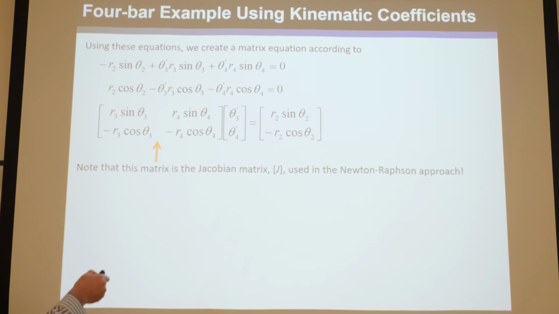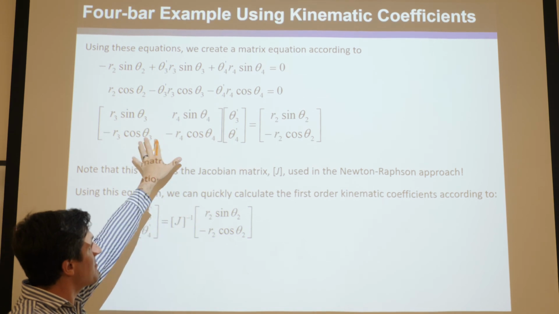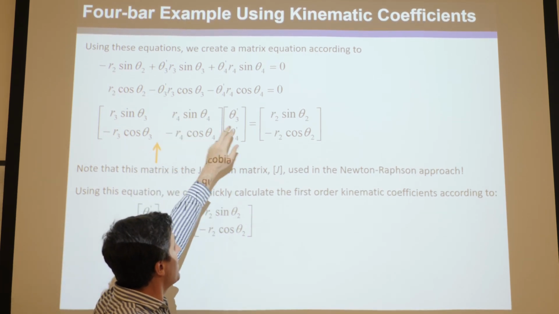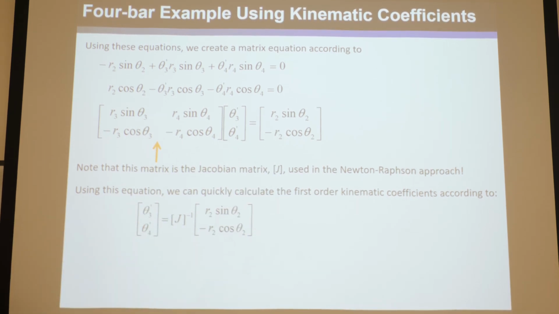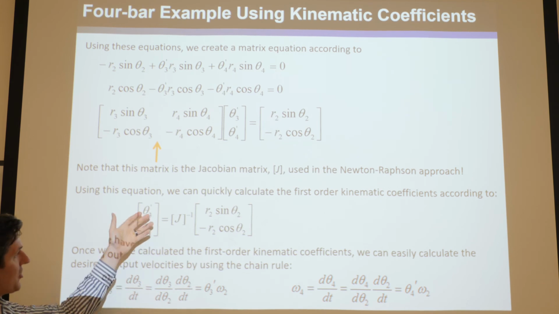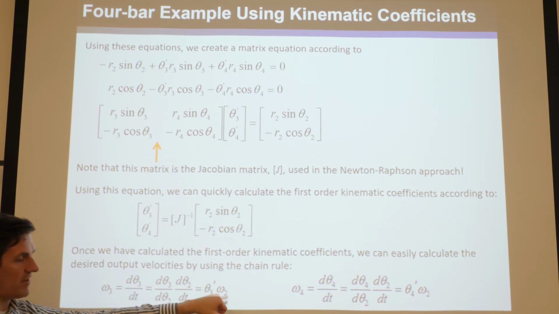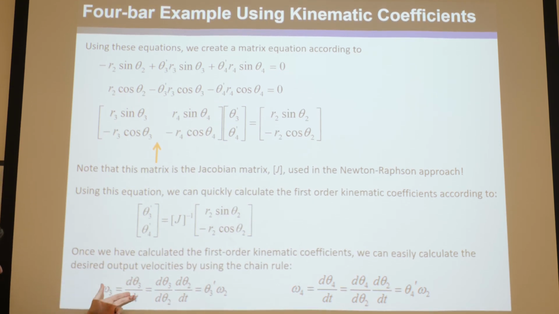So that's the Jacobian matrix, and you invert it, like I said. So J, the Jacobian matrix inverted, times both sides gets rid of this, turns into an identity matrix, and now you have J inverse times this stuff equals the first order kinematic coefficients. So you can see through linear algebra, we were able to solve for them. But still, what's so interesting about first order kinematic coefficients? Well, from the chain rule, we can get what we want by just multiplying them by the input variable that we're given in velocity. So look, omega 3 is defined as the derivative of theta 3 with respect to time, right?